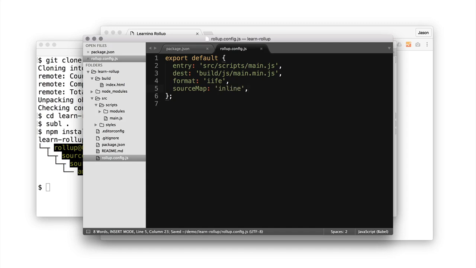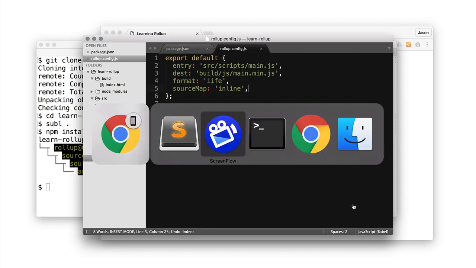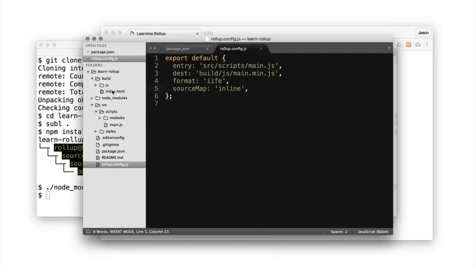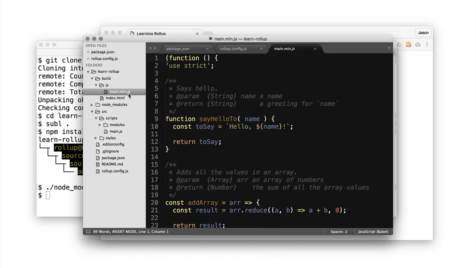So let's save that. And then let's move over to our terminal here, and we can run this. We're going to do this kind of the hard way. So we're going into our node_modules folder, and then this .bin is the binaries, and getting the rollup command. And then -c tells it to look for that rollup.config.js. So let's run that. And now it's run, so that means we have a JS folder and everything is done.